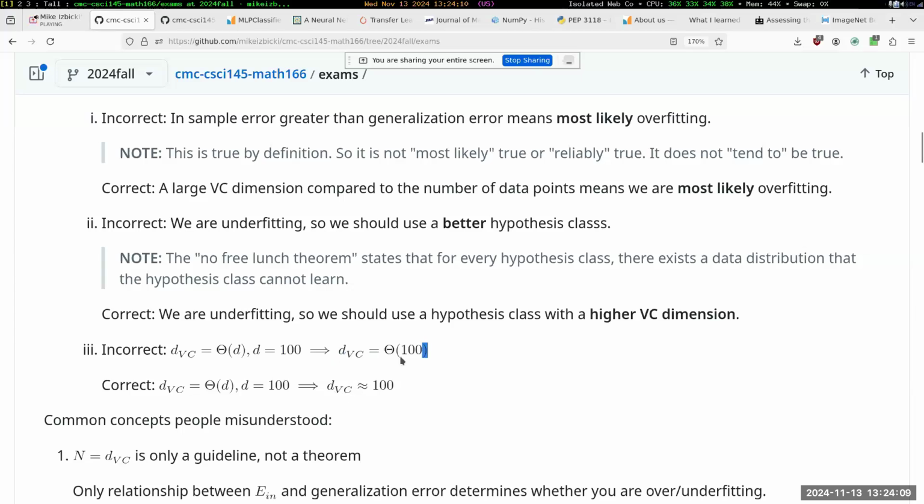The better way to describe what people were trying to do when plugging numbers into asymptotic notation, to get a sense of approximately how large something is, is to say that the DVC would be approximately 100, and not like this. So there are no verbal words that are wrong here; this is a written-on-the-board thing that was wrong. And everybody who did this, your idea was correct. Again, you did not lose points for this, but this is the sort of thing very likely to derail a technical interview and get the interviewer confused about what you do and don't understand.